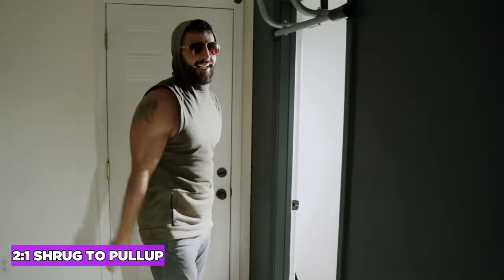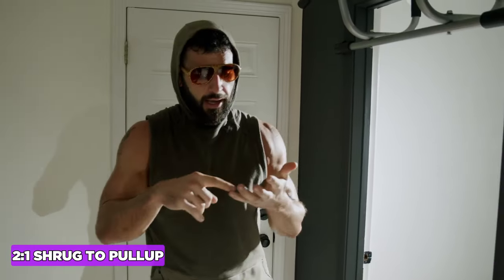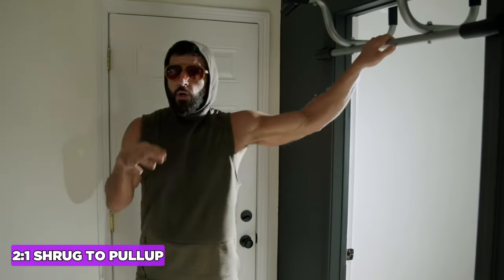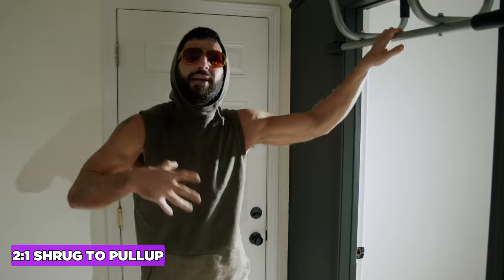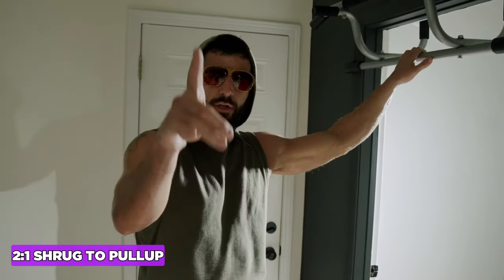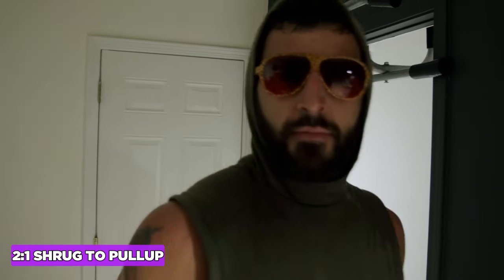All right, man, there's no other exercise on the planet that makes you feel like nothing can stop you than a pull-up. It's also the hardest. It's all your body weight. It's everything you carry in life you gotta use to pull up. Once you can do it, nothing can stop you. And it's not just because I just took an edible.